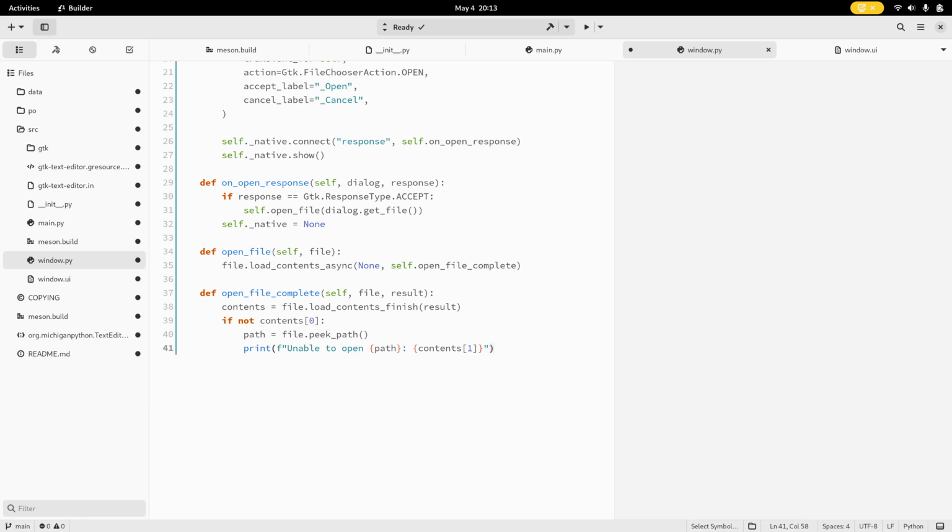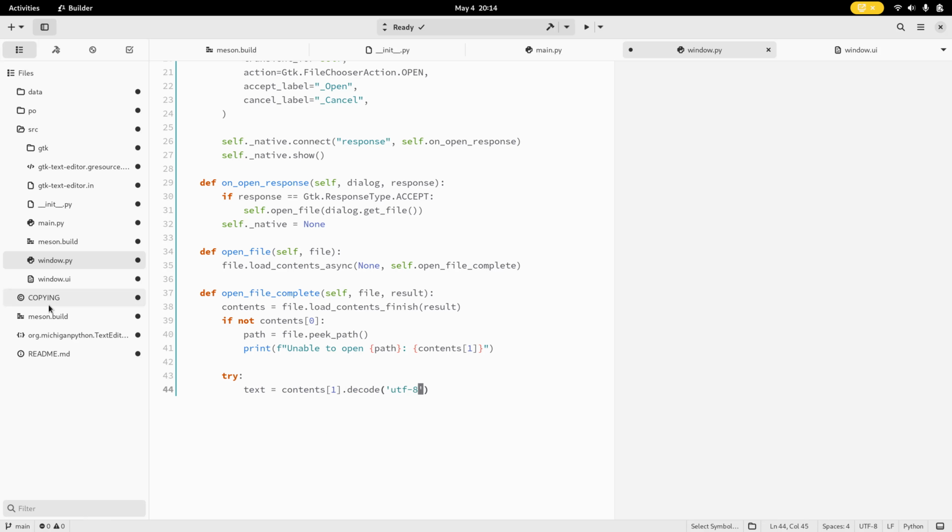Okay. Now, that's just checking that the file was good, that we want to load. And now we can actually get to loading the file. So we're going to use a try except block. We're going to try to decode the contents of the file, and if it doesn't work, then we'll catch the exception, like if there's a decode error or something. So we're going to get our text, which were the contents of it that we tried to load, and then we're going to decode those contents. Always with GTK, it's in UTF-8.